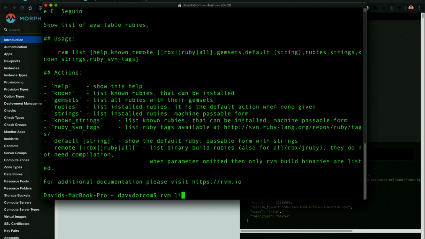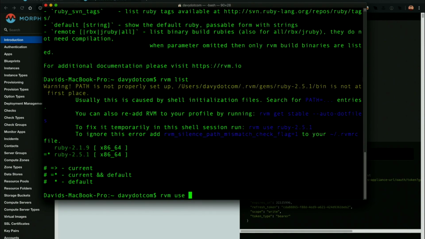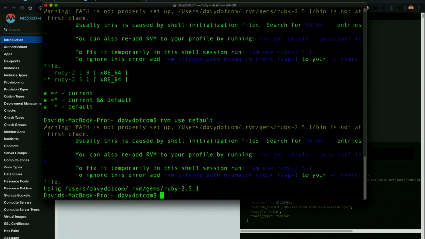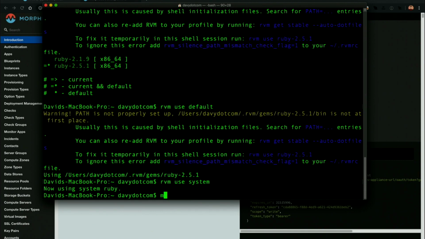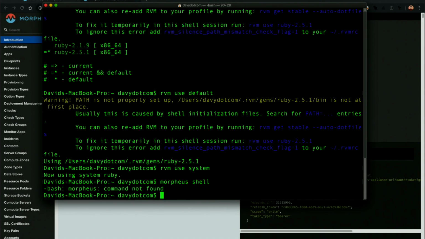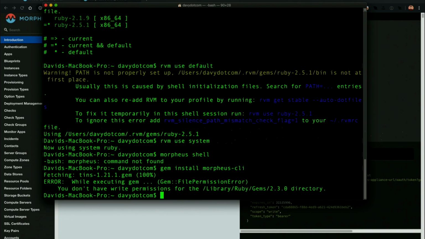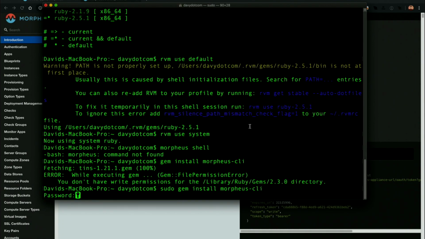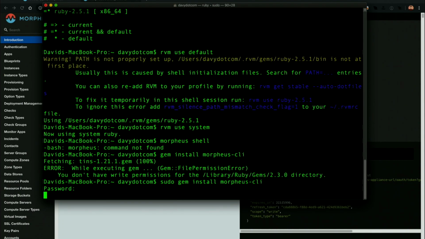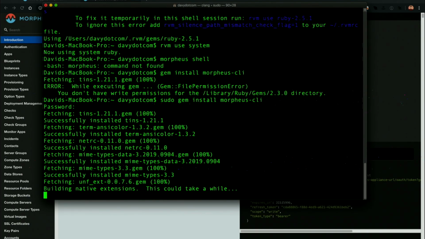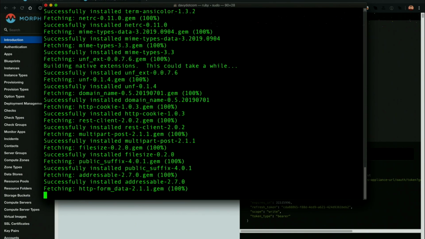So this is what happens when you live code. Let's use default, or let's try system. We're just gonna see, this is what happens when we code live. Sorry, guys. So I'm installing the Morpheus CLI.